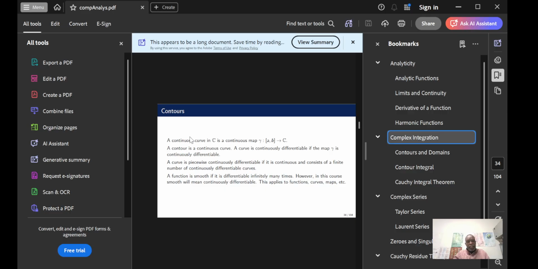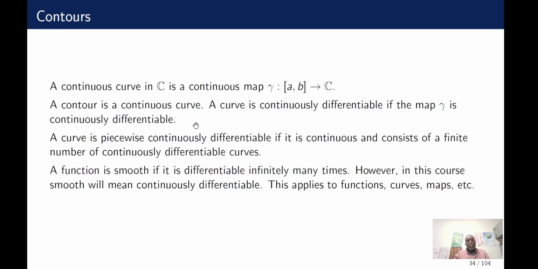The first one is that we're going to integrate over a path. There were two types of integral. It will depend on whether you're integrating over a path and closing it, and also integrating over a domain, which we'll call a contour. A continuous map can map an interval to a complex valued function. If that map is differentiable, you can differentiate it.